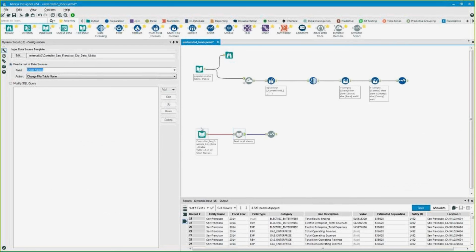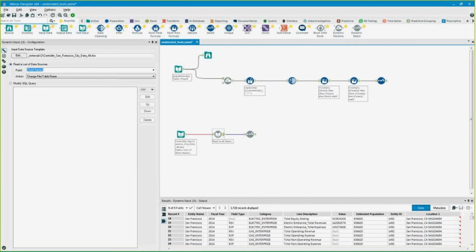And I will show you just this one feature that it has. So the challenge with Excel files is that you can't just put them in an input tool and hit the little wildcard star button and have it read in all the sheets within the file, or read in multiple Excel files within a folder or something like that. Excel doesn't really do that.